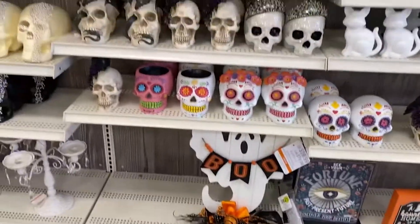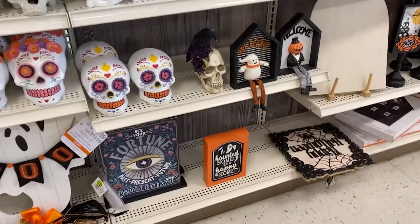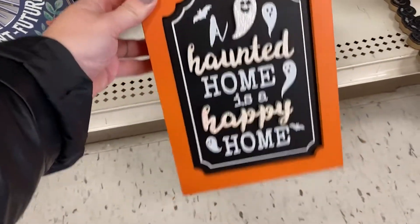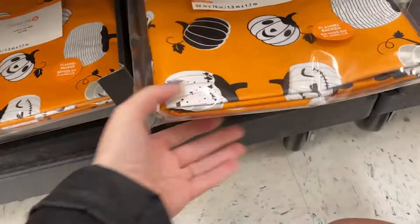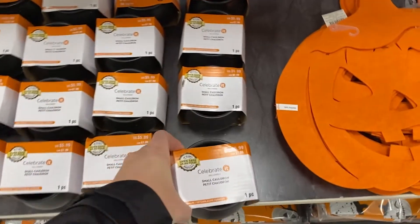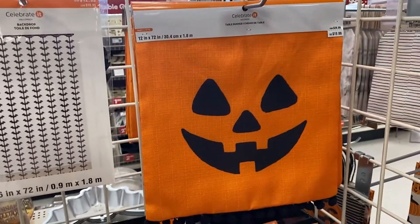Most of it was completely cleared out. When I say Halloween is going fast, I really mean it — they can barely keep anything in stock at all. They had this really cool sign: 'Haunted Home is a Happy Home' — I thought that was really cute, it has the traditional orange and black with ghosts. They also had vintage signs, some plastic tablecloths that looked really cute, some place mats, and these little mini cauldrons that are microwave and oven safe. Every time I go I'm tempted to get them. They also have this jack-o-lantern tablecloth that I really liked.